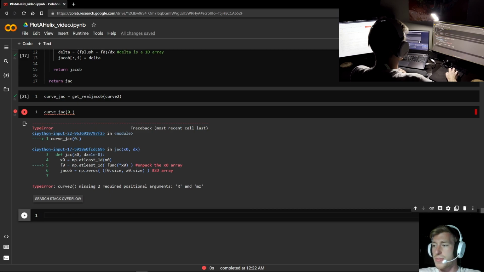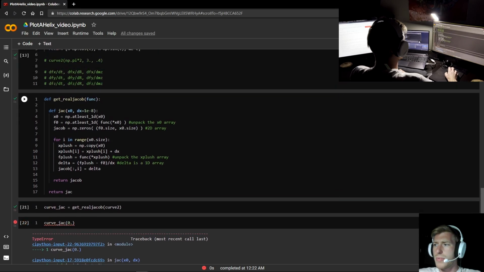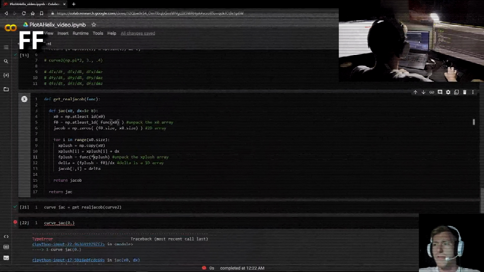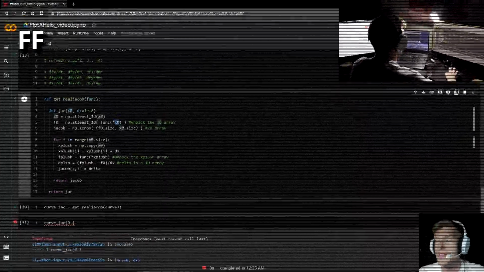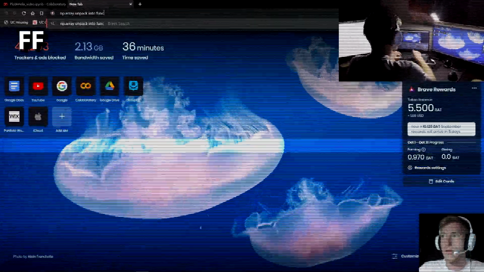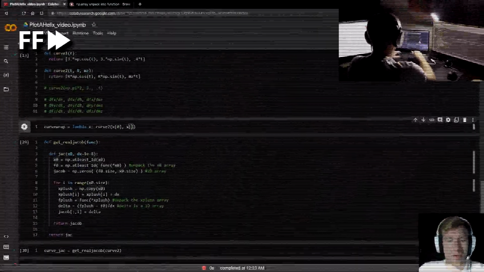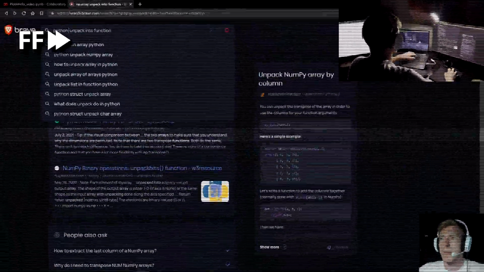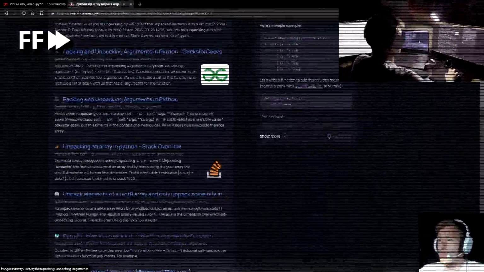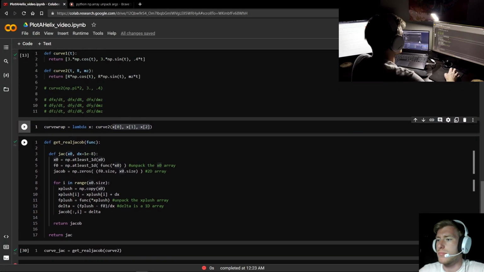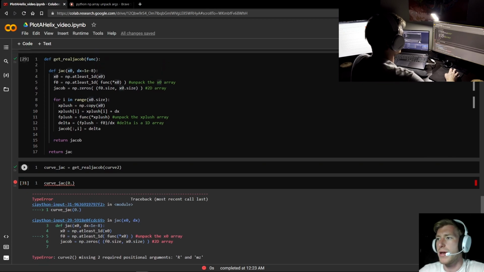Curve 2 is issuing 2 positional arguments, r and mz. Okay. What do you mean? I unpacked it. So if I get rid of that, oh no, okay, wait, hold on.